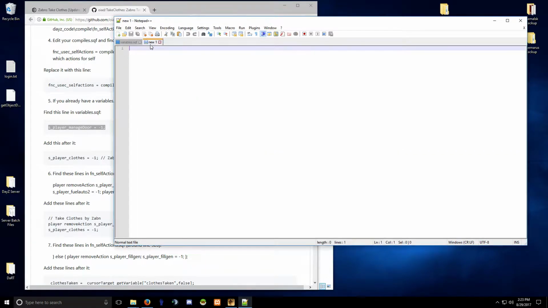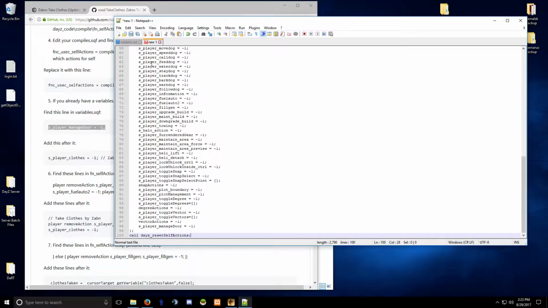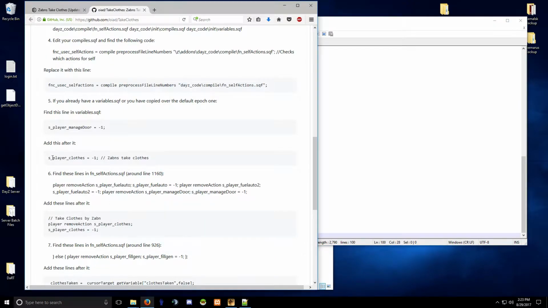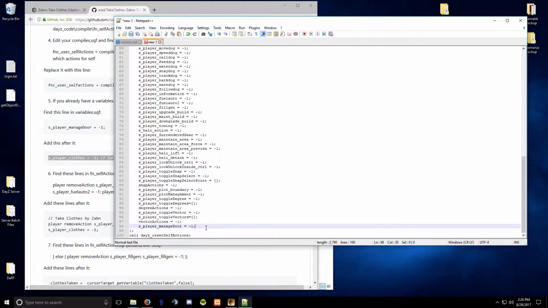and then go to your new file, paste it, and then you need to add this line. What it was, see, S player manage door -1. Add that right below. So put your cursor on the end of that S player manage door equals -1.